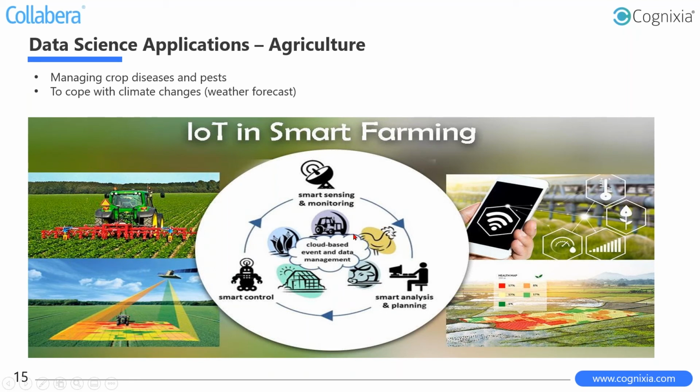Analysts then do the analysis on that and say how much pest control should be applied, depending on the insects and all. This can be done just by sitting at a laptop with the data and doing the analytics. They generate a report and provide it to the farmers on what they can do, an analysis of the agricultural land and what they can do to improve it.